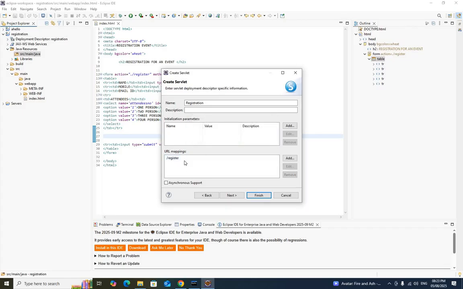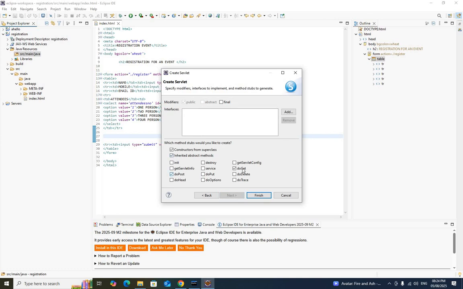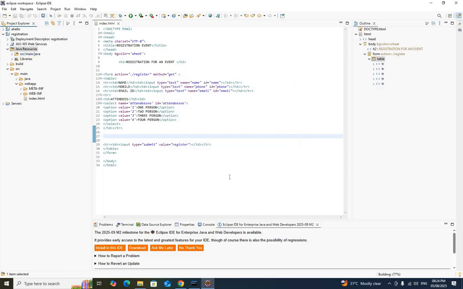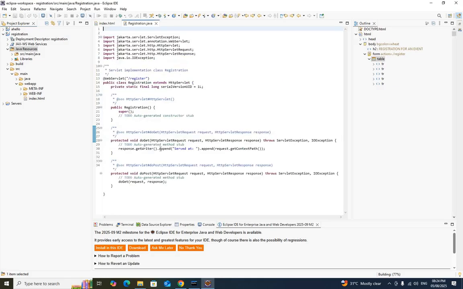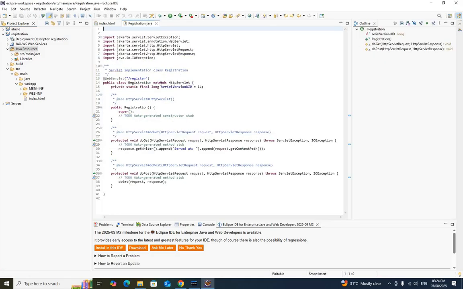Why I am writing the URL as register, I will explain. Before that, press next. Please leave the default things. Press finish. Okay. So a page with registration.java will be opening.